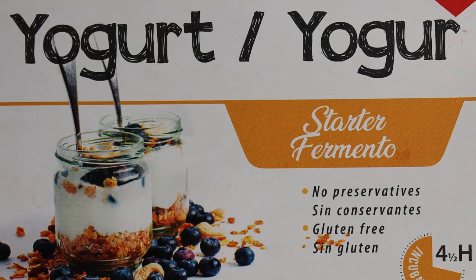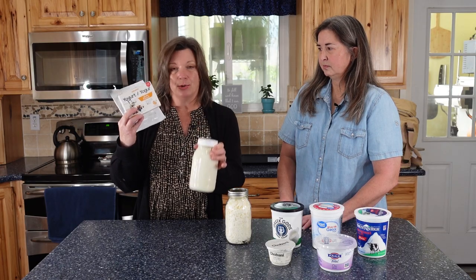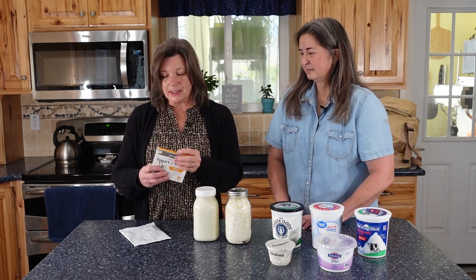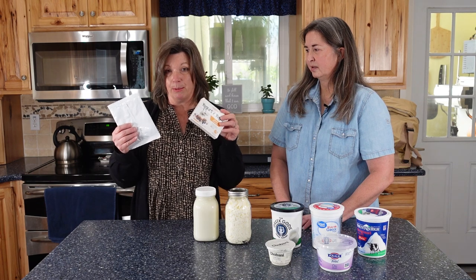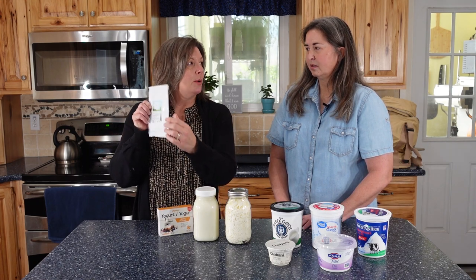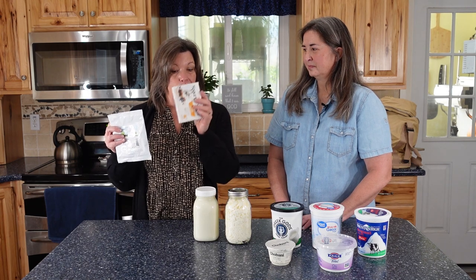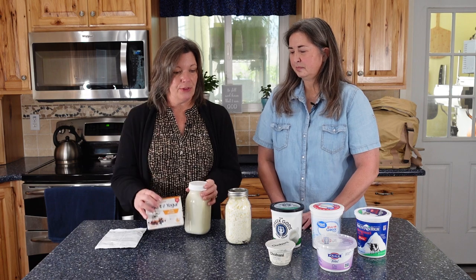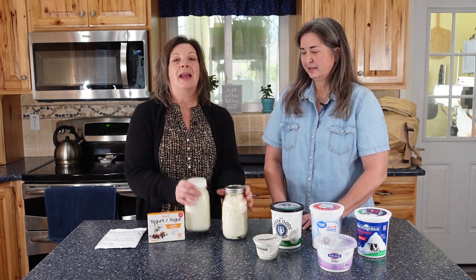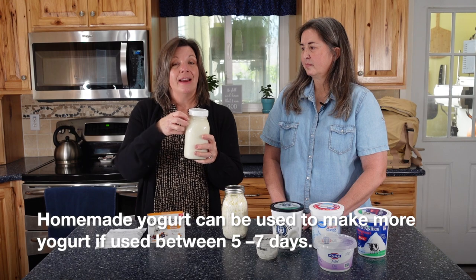I have a couple of starts I bought off the internet. This one comes in little packets that I store in the refrigerator — I used it to make this batch. When I ordered them, I didn't realize one package was supposed to make 40 gallons all in one. I prefer the ones that come in separate individual packets. I actually like the yogurt made with Chobani best — that's my personal favorite. One great thing is that we can use this yogurt as a start; I made it yesterday, so for about a week I can just take a start from this and make a new batch.